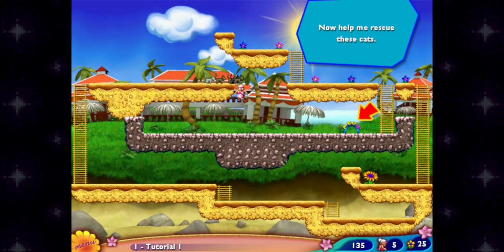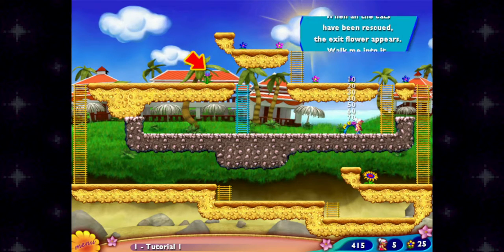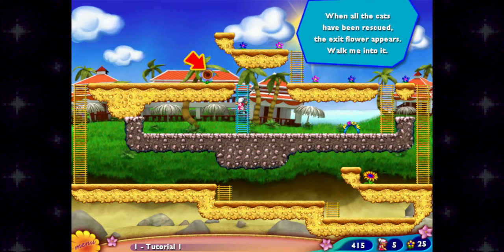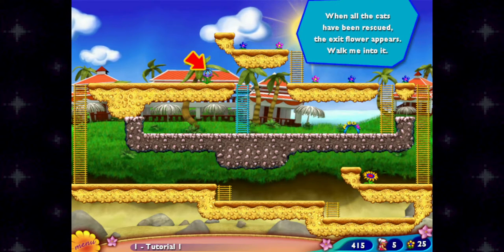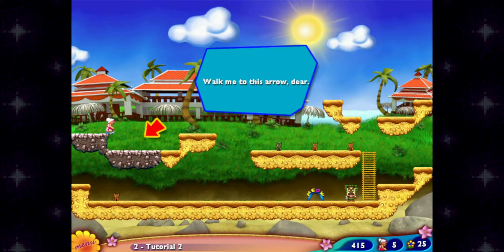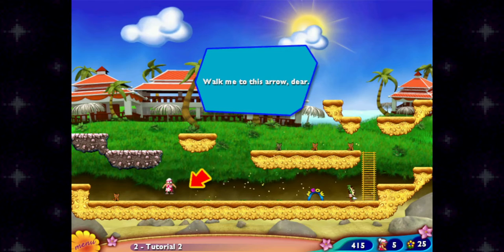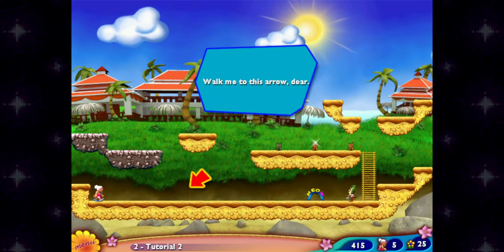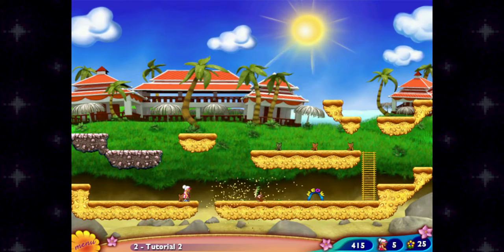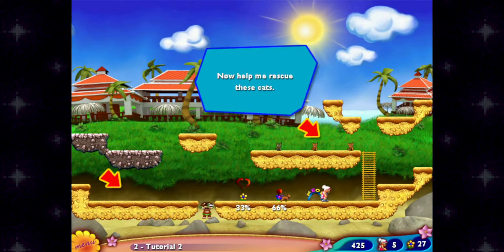Now help me rescue these cats. When all the cats have been rescued, the exit flower appears. Walk me into it. Walk me to this arrow, dear. Let's dig a hole. Walk me to this arrow, dear. Oh, jeez. Goodness, I've been spotted. Press the space. Wonderful. Now help me rescue these cats.